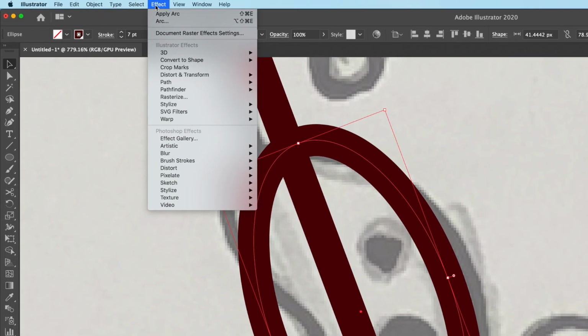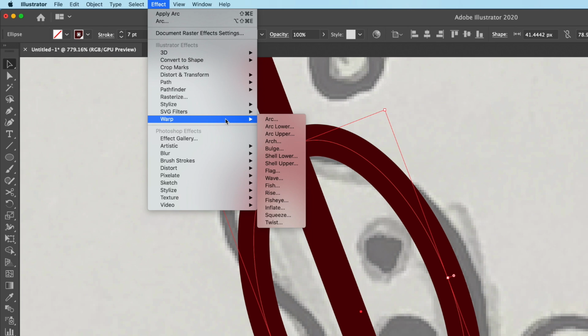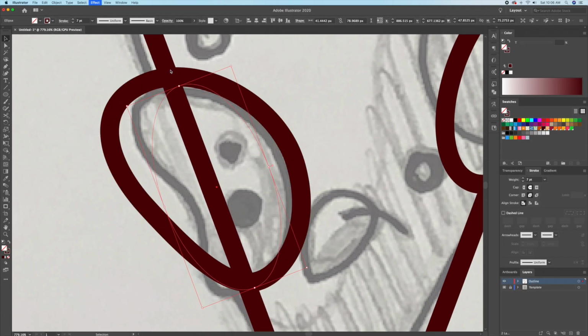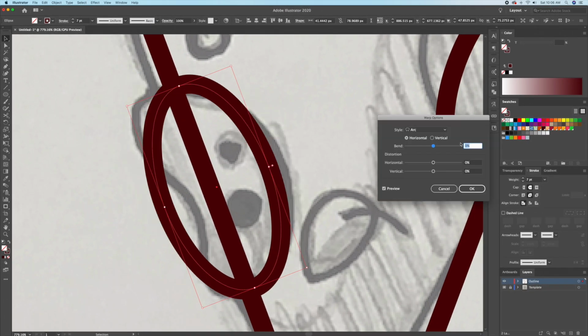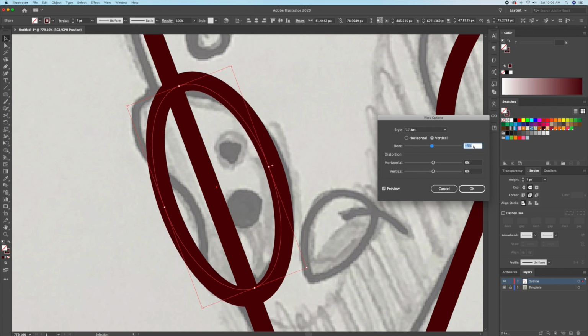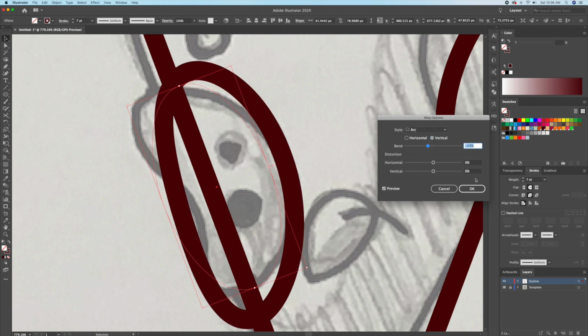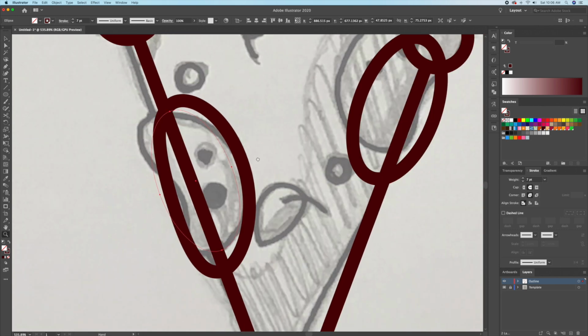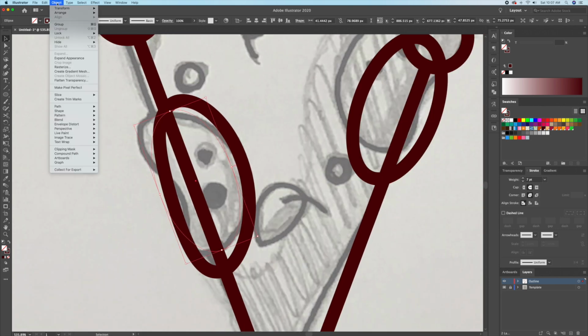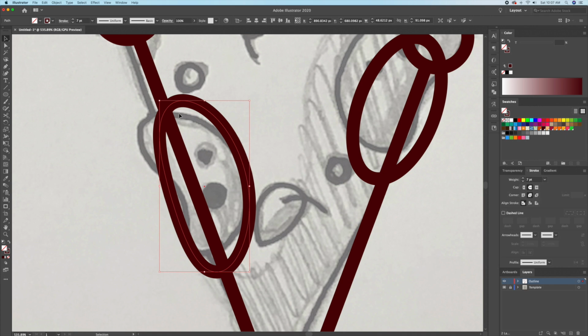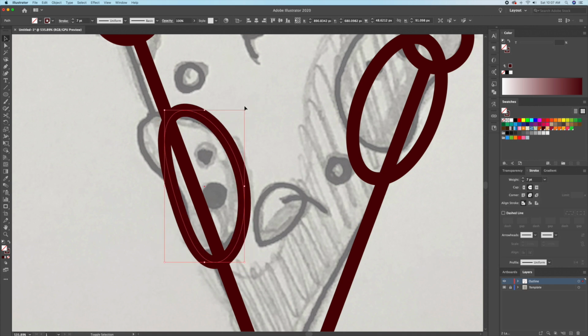I'll go to the effect, warp, and I'm going to take arc again. Awesome. I'm going to go to the object menu and expand appearance to turn it into a shape, and I'm just going to resize it.